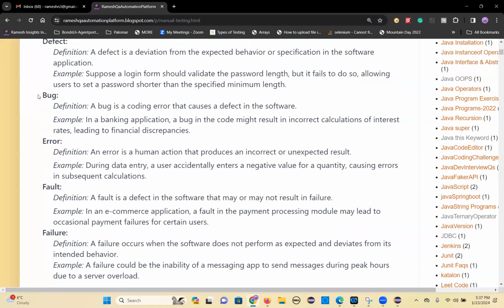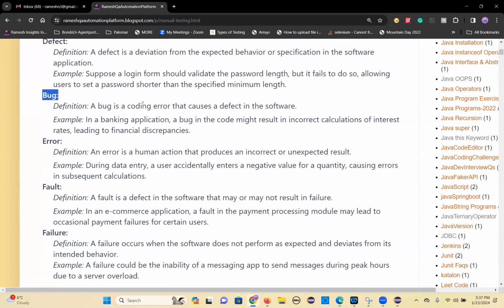Okay. So shall I move to the next? Bug. What is a bug? Basically, defect and bug, people say similar, not much difference. Once it is accepted by the developer, then you can call this a bug. So basically a coding error. A defect means there is an issue in the coding, right?